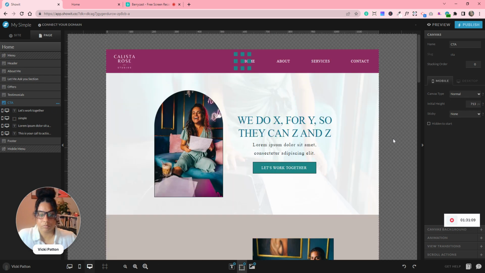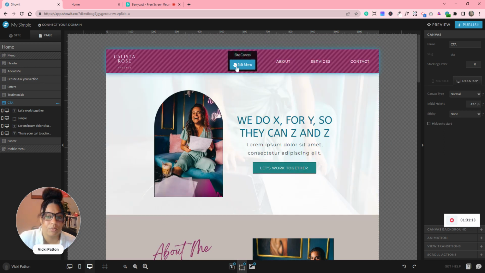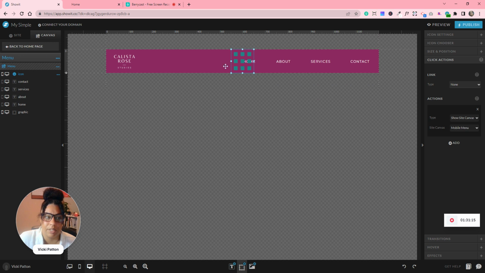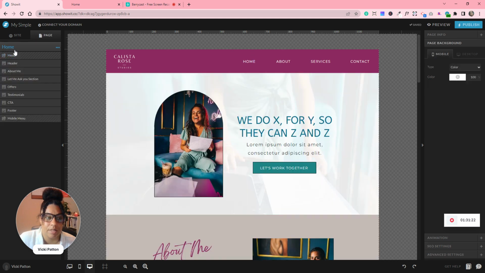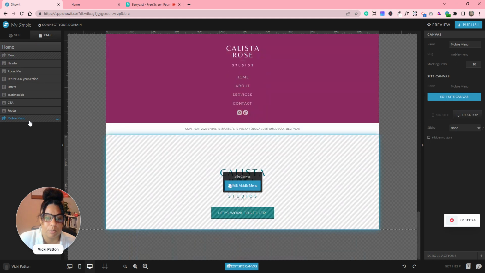Okay. Let us go back. I believe I covered. Oh, here we go. So let's go ahead and edit the menu, and we need to make sure that this icon is for mobile only. And then actually we need to do the same thing for this mobile menu. So for the mobile menu, we only want it to show up on mobile.